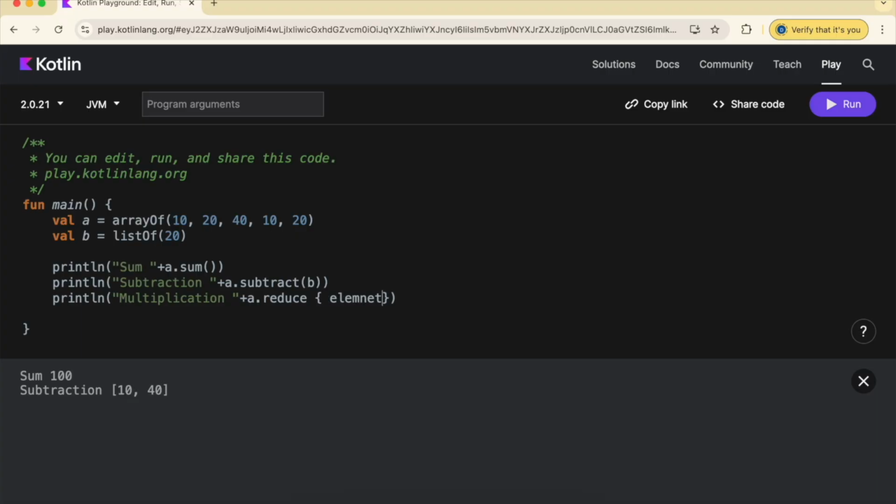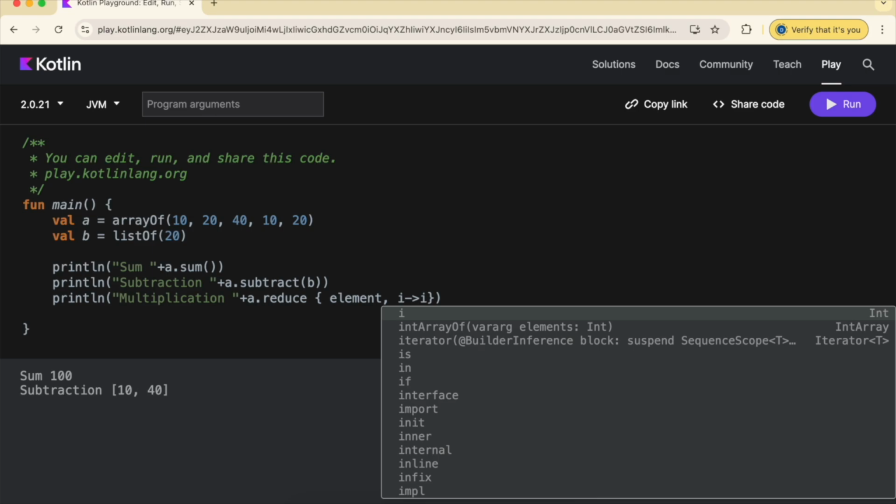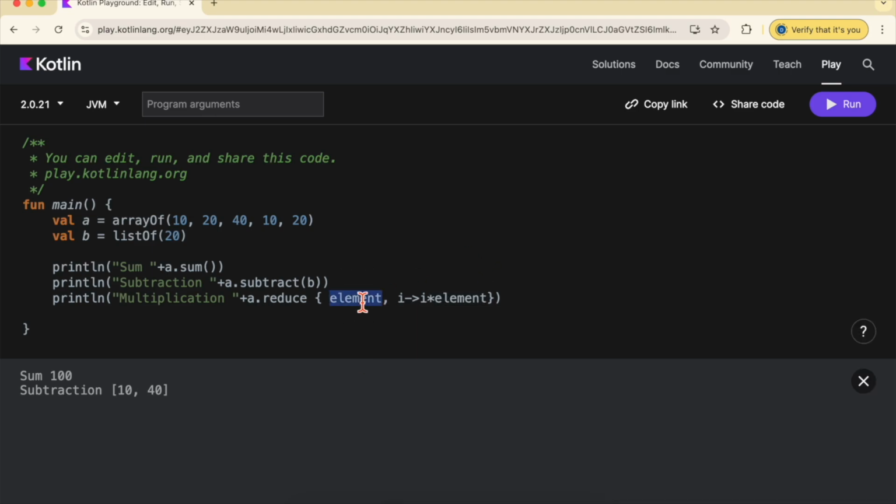You can check it in detail in our videos or also Google. Here, the result is going to be the accumulated value multiplied by the element. As you can see, the accumulator is the multiplication, and the element is every element of the array. So it is as simple as that.